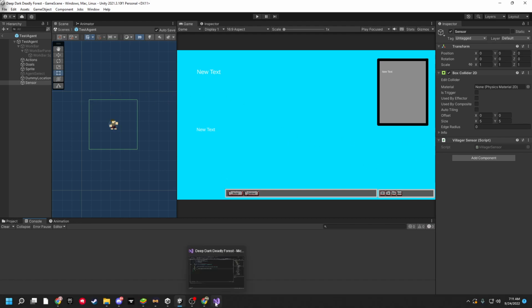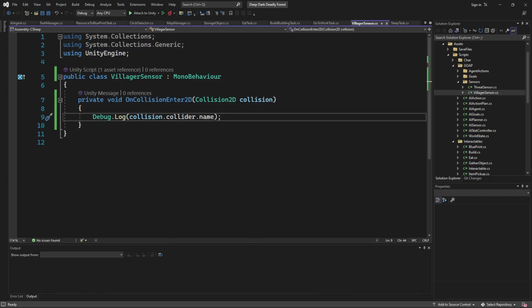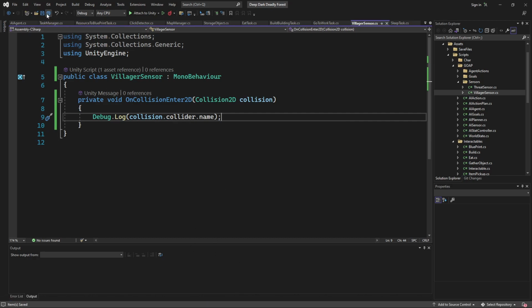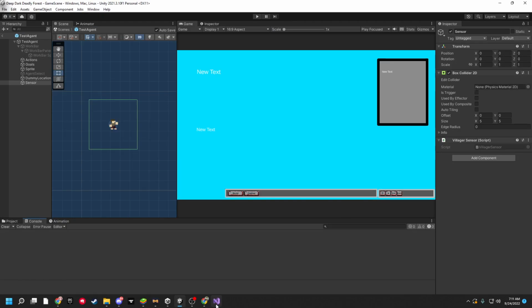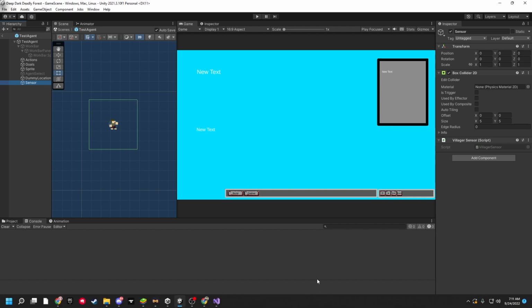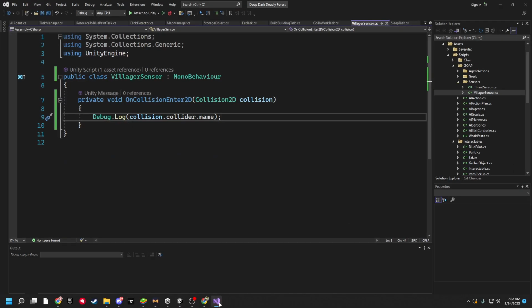And all right, so what's happening here? On collision 2D. This is saved. We have the sensor. It's not a trigger. Doesn't make a whole lot of sense to me now. Collision trigger on enter.